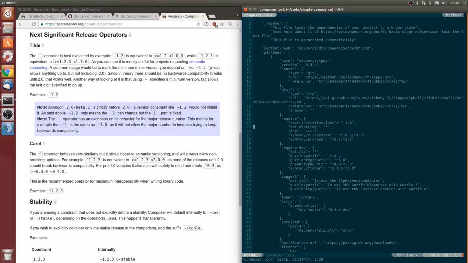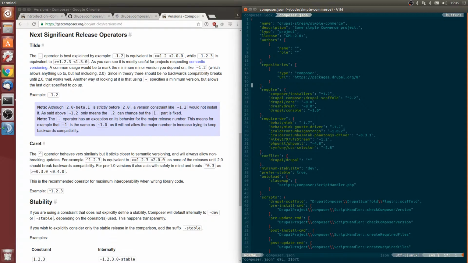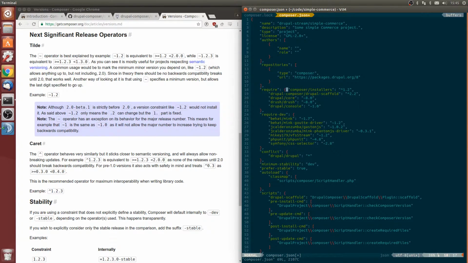So this is like a cache, or, well, as it says actually up at the top here, this is a really good explanation. Locks the dependencies of your project to a known state. So it specifies, well, actually, let's have a quick look at composer.json, and we can have a look at the different version numbers, but this will hopefully make this come clear.